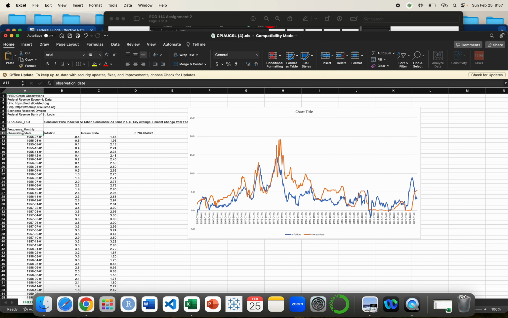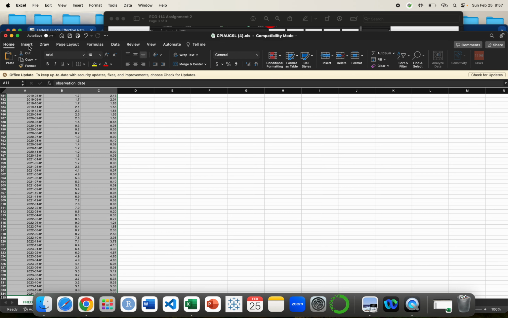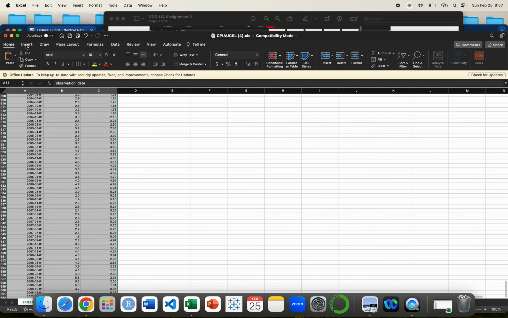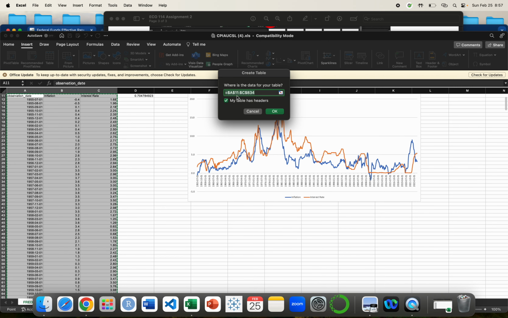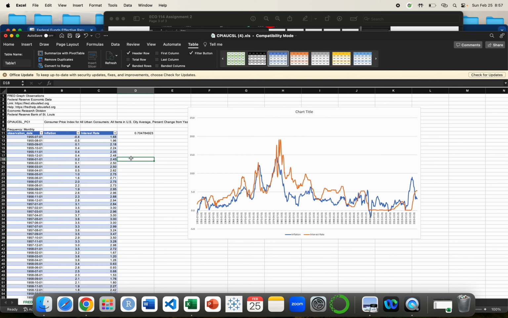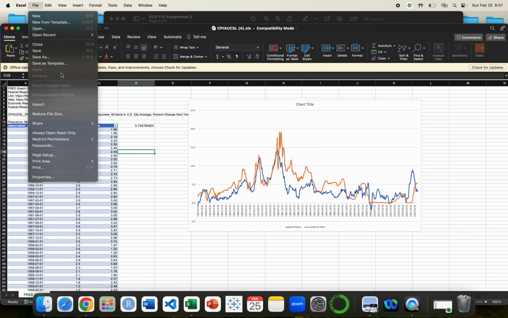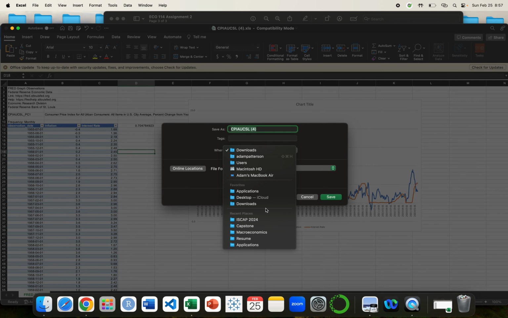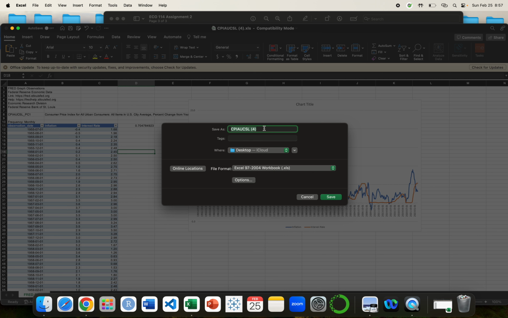And for the next step right here, if you guys also want bonus points, you can do Power BI. But to do that, as you remember from the first assignment, we're going to have to make our data into a table. So we highlight our data, we click Insert, we click Table, and remember we have headers. Headers are just column names. So we have these here. Click OK. And now let me save this document right here. File, save as, desktop. Assignment 2, Power BI.